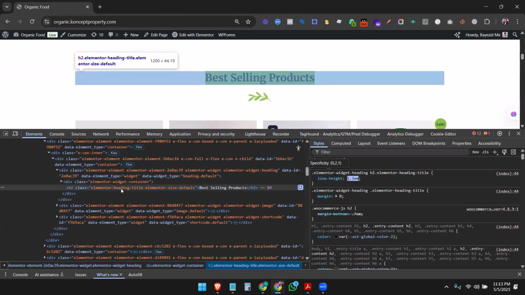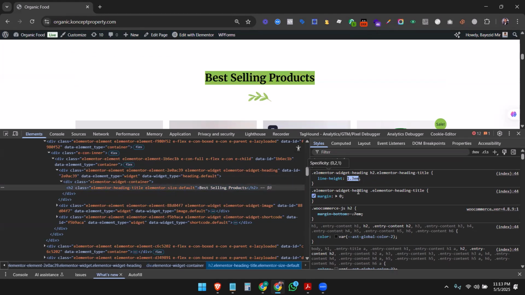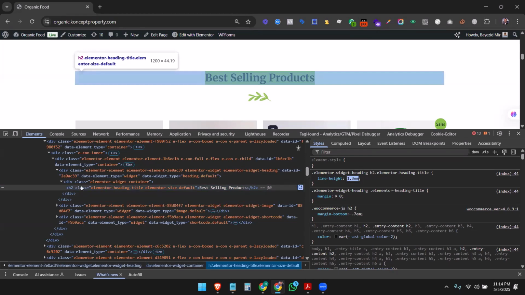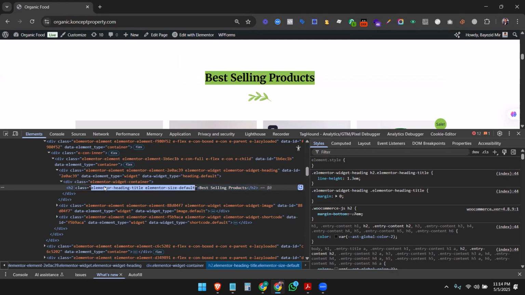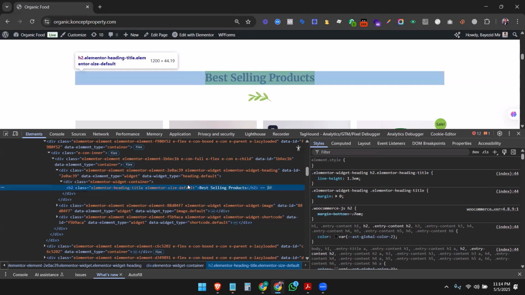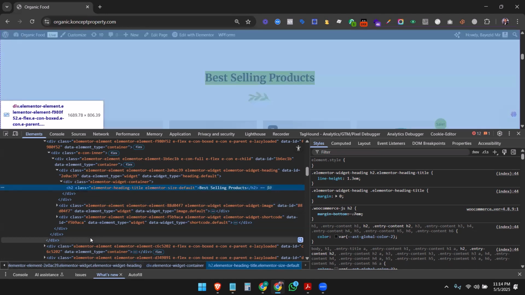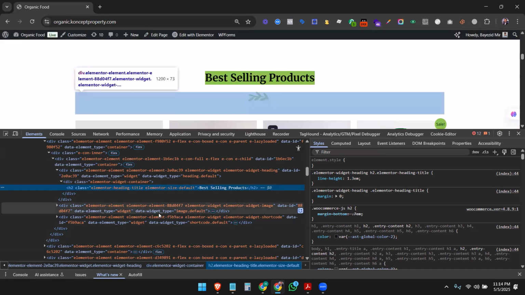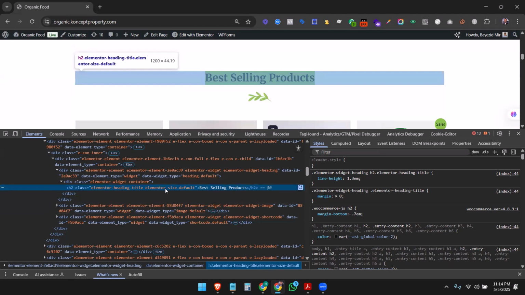So to style an HTML element, we have to target the HTML element. Either it could be using class or ID. A class can be used in a single document multiple times, but an ID is very unique. Once an ID is used, it cannot be used for any other element on the same page. It could be used on other pages in the same website. So while we are in conversion tracking fields, we have to use this class and ID as well.